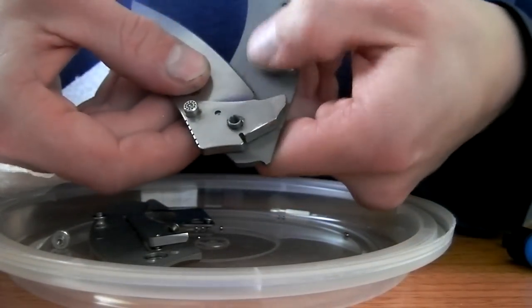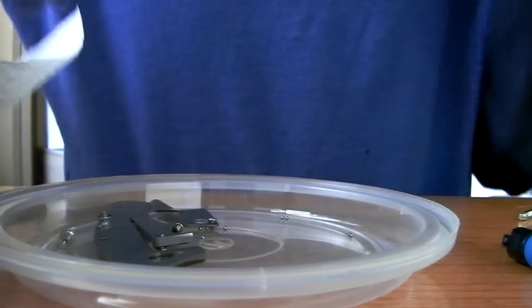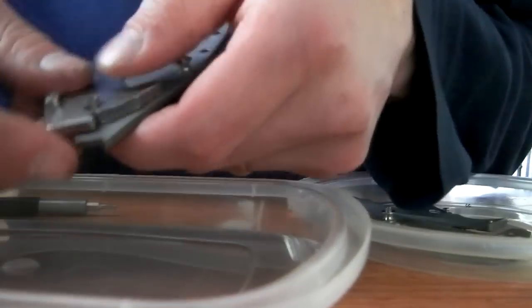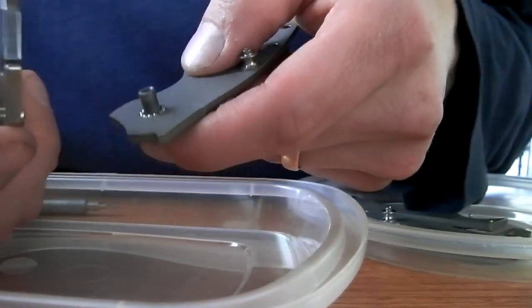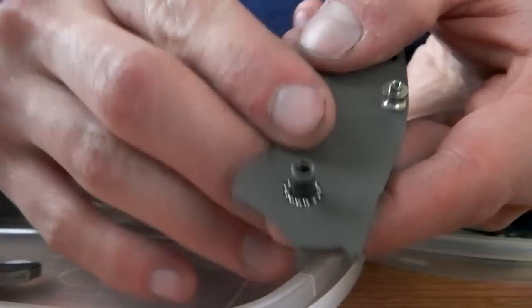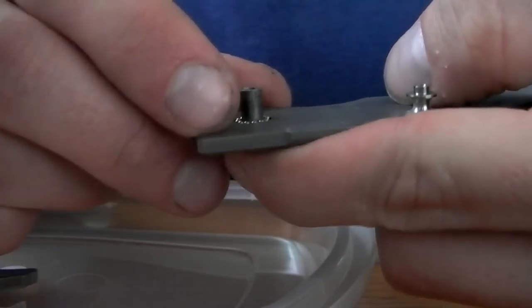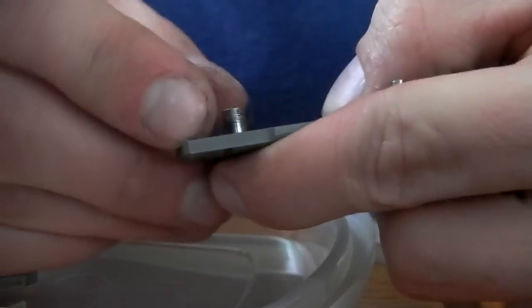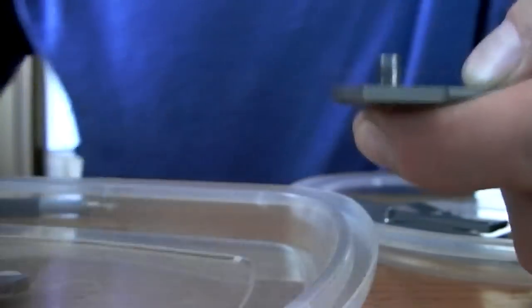Here, watch all the other balls fly out. Before I do that, I'm going to put all the other balls in this one, just so I know how many go in one side. Aha, that's cool. There you go, there's IKBS. You can see on this side there's a gap. You might be able to fit one more ball, but maybe not. So yeah, that's kind of cool.